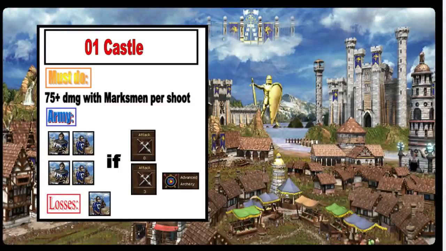Okay, so the first town will be Castle, and before every fight I will show you this picture where you can easily check if you have enough army to fight Churchyards. You have to do 75 or more damage with marksmen per shot, and you will see later why this is necessary. We always have two examples of how much army we need when we have no attack skill or when we have some attack skill and some secondary skills.